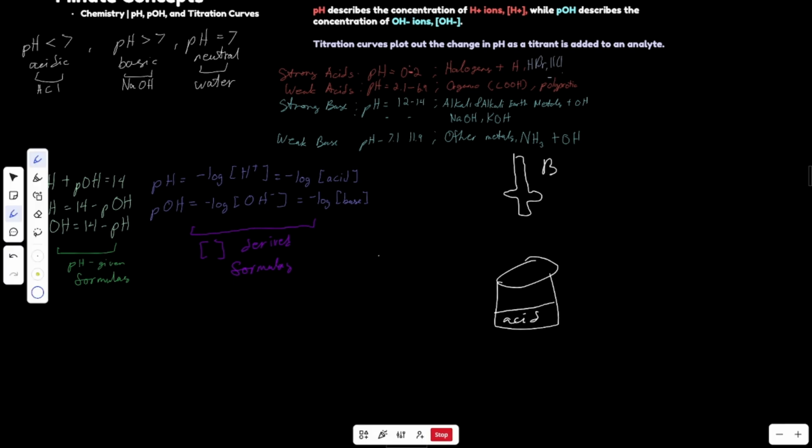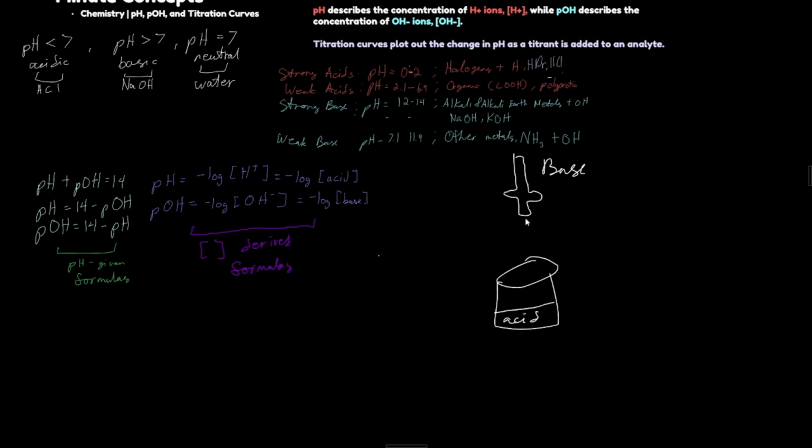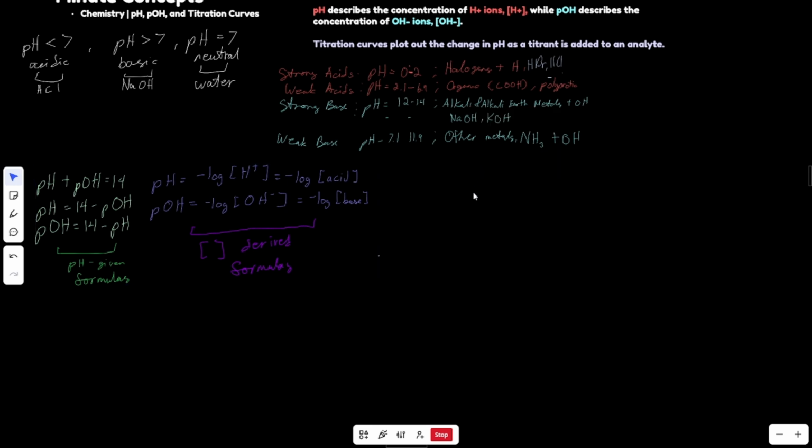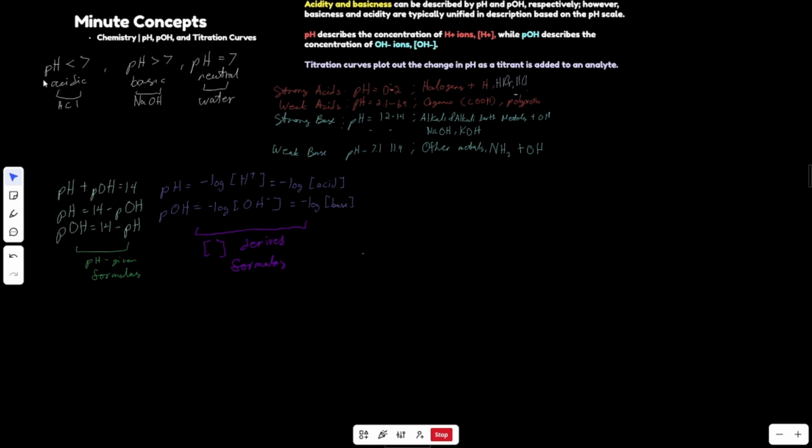So this one has base. You want to slowly drip a certain amount of base into the acid so that you can reach an equivalence point. I'll describe that later during the titration curve discussion. But basically, when you do titration, you want to find the concentration of a certain substance, and you do that by adding another substance in slowly. Normally, the way we figure out that they're now at a certain pH, like pH 7, is by adding an indicator. But that's not part of this video. Instead, we're just going to be talking about how titration curves work when you actually do titration.